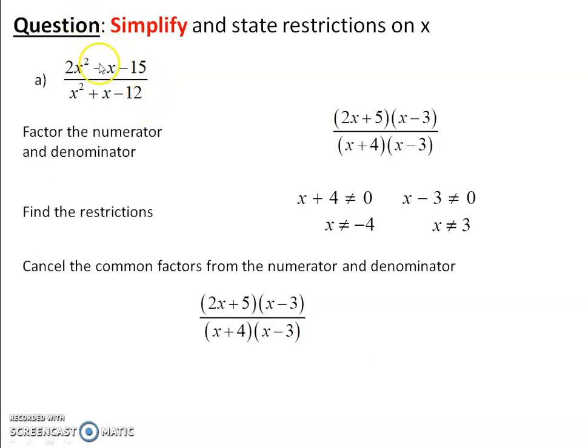I can't simplify factors that have been added or subtracted. I can only simplify entire factors once they have been factored, once they're multiplied. So only in this simplified factored version can I cancel out the x minus 3 and the x minus 3. They're gone. Side note, it's very satisfying to slash them out. And what remains is this expression, just the 2x plus 5 over x plus 4. Again, now because these are added, I cannot cancel out these x's. I could not simplify the 5 and the 4 if they were simplifiable. And both restricted values still apply.